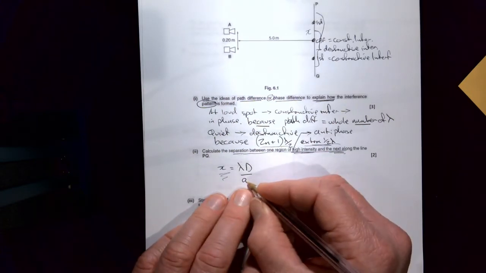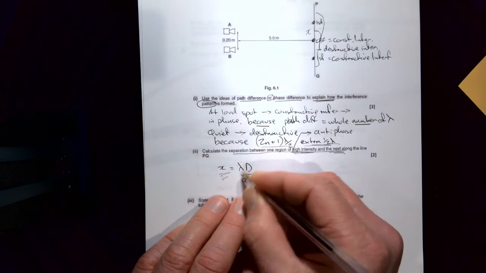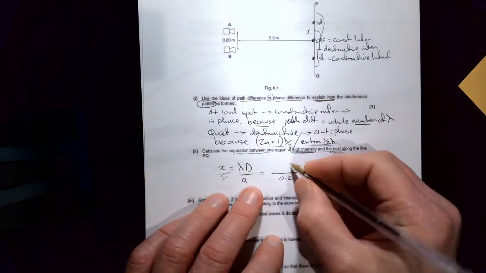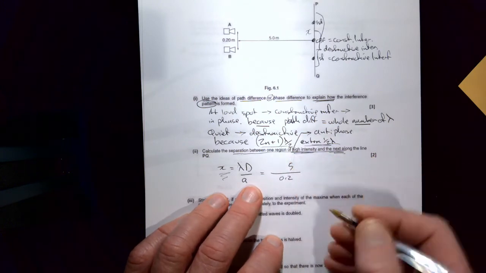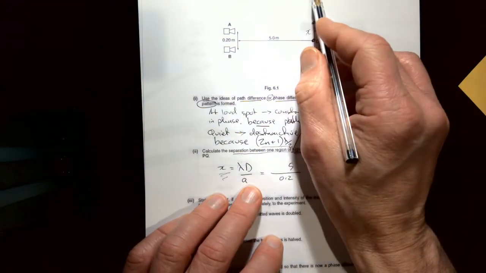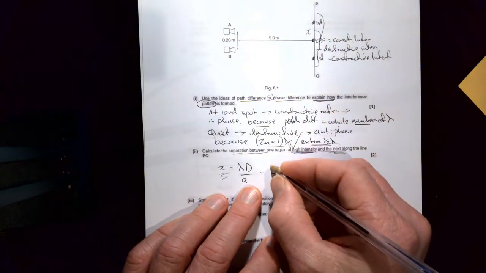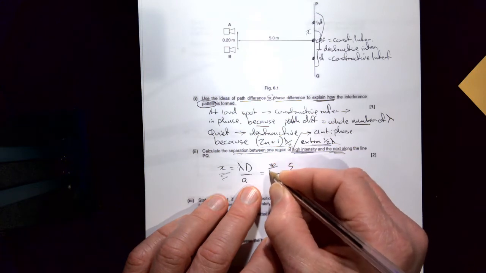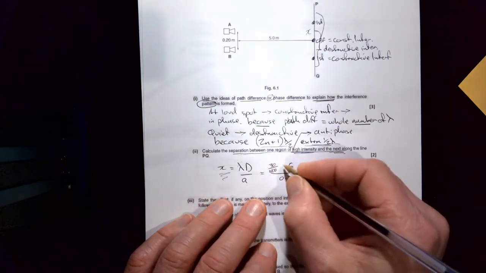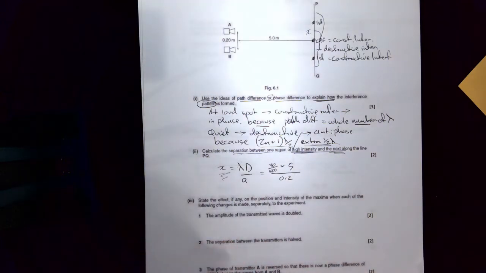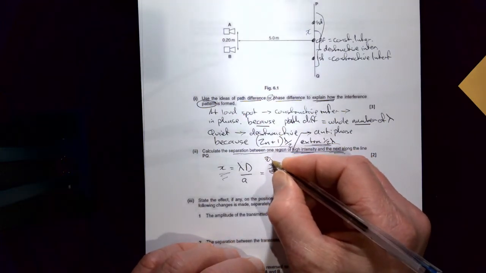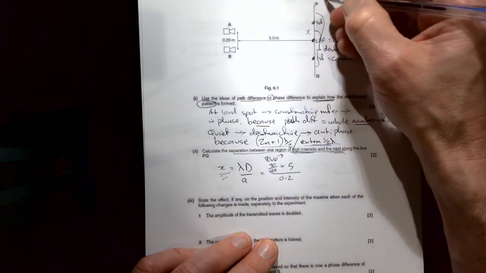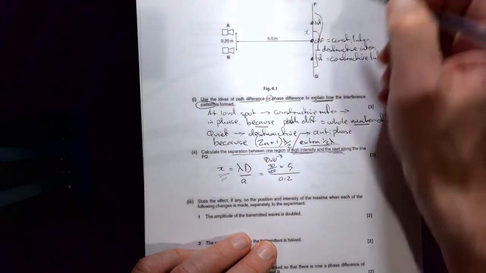And if you put the maths in, then you can get everything working fine. So that is 0.2. This doesn't get the mark on its own, but getting it into the right order does usually give the mark. Big distance is 5. And you've got your wavelength of 30 millimeters. So again, don't forget it's 30 times 10 to the minus 3, or if you like fractions, you could do it as 30 over 1,000. Personally, I don't like that, but some people can work with it. So I would go with 30 times 10 to the minus 3, and again, hopefully you've noted that in the questions. So make sure it's there.